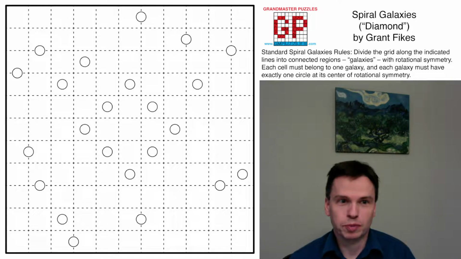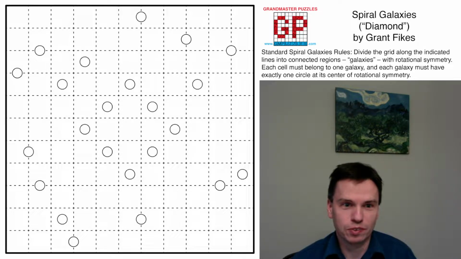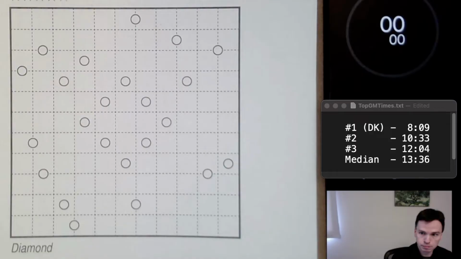We're here to talk through the Spiral Galaxies by Grant Fikes. It will close out this week. It's got a diamond theme in the center, and where that actually sets up some hard ways into the center of this diamond, you also have to then reach to the outside of the diamond. So we'll track that as we get through the speed solving version of this.